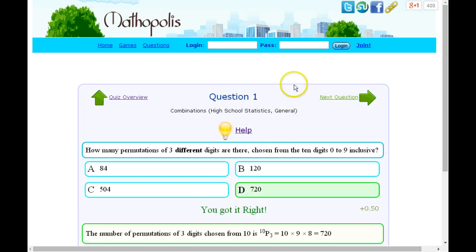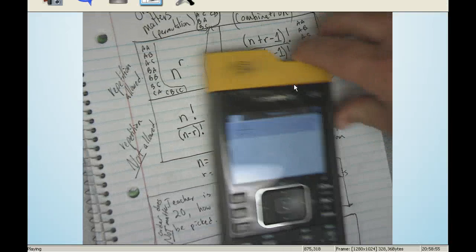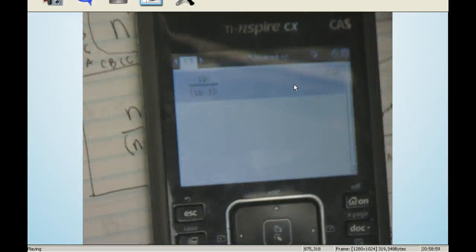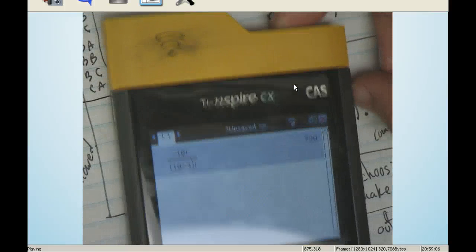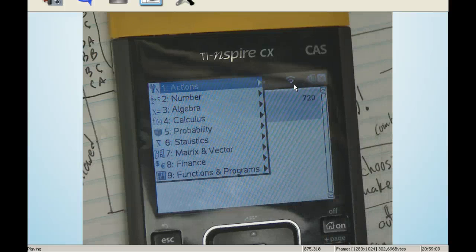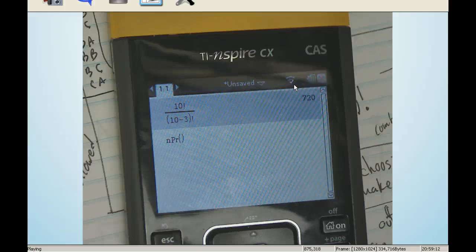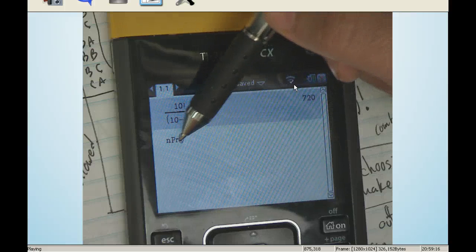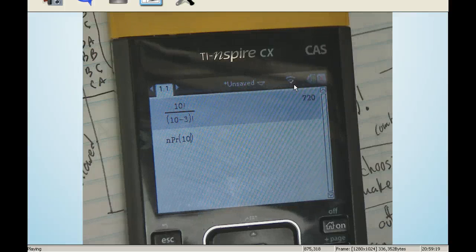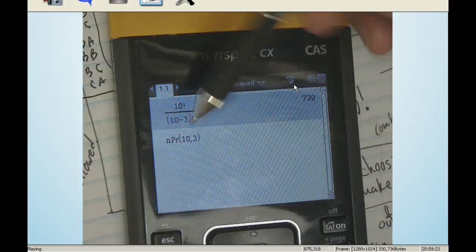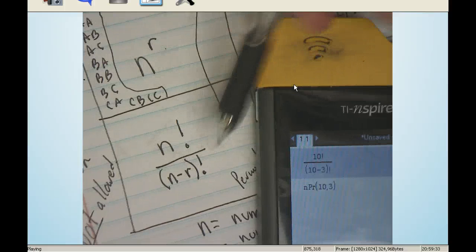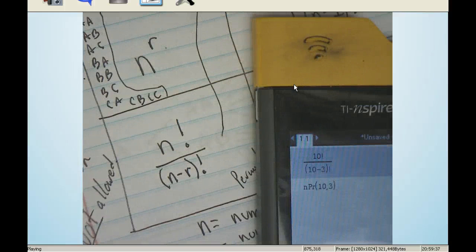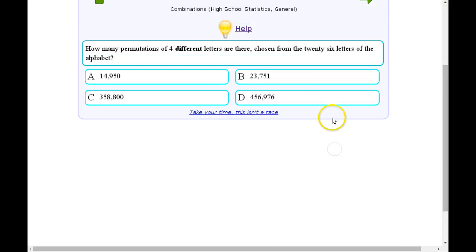Now, another way to do that, if you're using your calculator, is to use the permutations command for this formula. You go to menu, then probability, and select permutations. It says n permutations of r, so we put in 10 comma 3. That is, n is 10 and r is 3; we're picking 3 out of 10. We put our answer in and get the same answer. So it remembers the formula for us. As long as repetition is not allowed and we know it's a permutation, we just use that formula. All right, let's go to the next question.